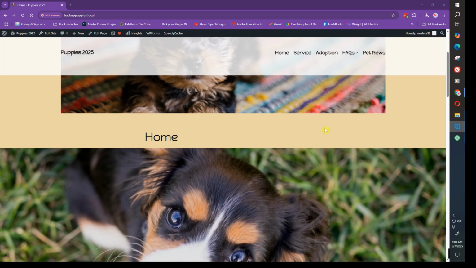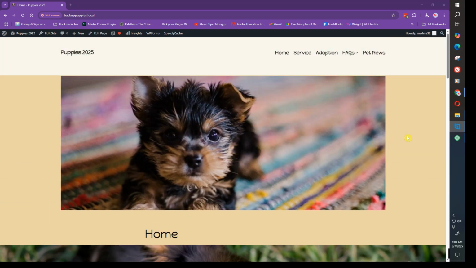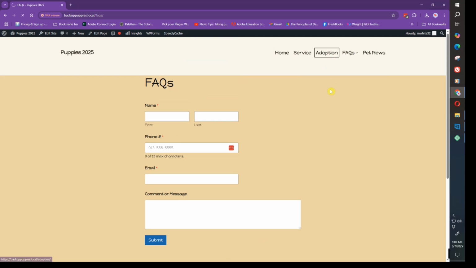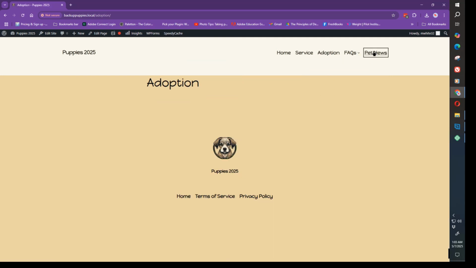It just kind of stays there at the top as you go through your different pages. It will stay at the top.